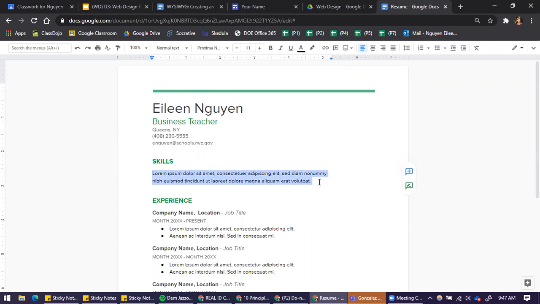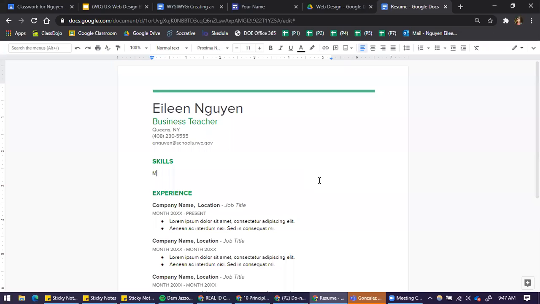Skills. This is where you put a summary of your skills. You do not have to write complete sentences, but skills could be something like Microsoft Office Specialist, if you passed those, basic web design, leadership skills, communication, and so on.